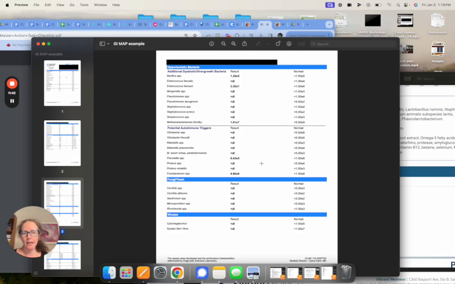Those of you who have celiac disease or any autoimmune disease starting to show up in your kids. One of the things we have learned from Dr. Fasano and his colleagues and various folks who have been looking at autoimmune disease is that the gut microbiome plays a huge role. So if we see things show up here that are very much out of range, then your child is at risk for developing autoimmune diseases. And there in the compendium, you can see which ones are associated with which diseases, or which conditions.